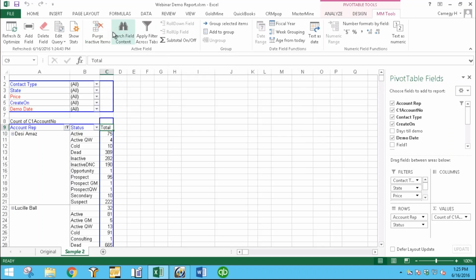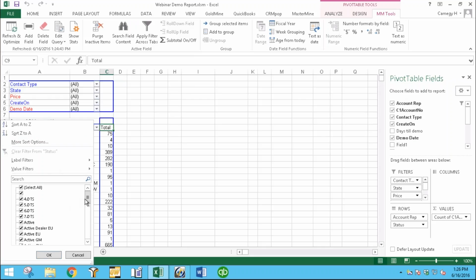Purge inactive items. This is great when you do cleanup in your GoldMine or QuoteWorks. Basically, if you've ever run a MasterMine report after you've done a major cleanup, I'm going to use GoldMine as an example. You've noticed a lot of bad information that was in one of your fields, and you've cleaned it all out, but your MasterMine reports still show all of that bad data when you look at your drop-downs.